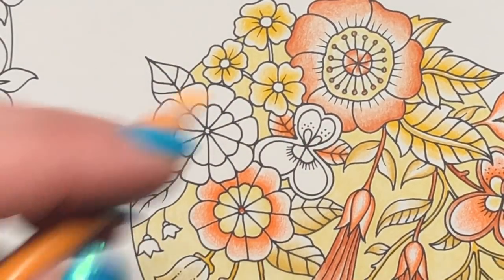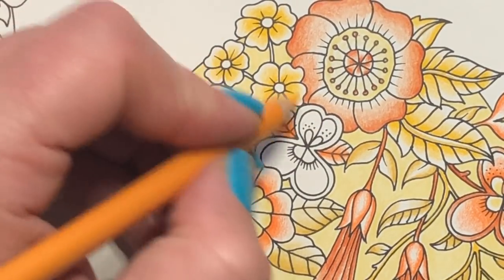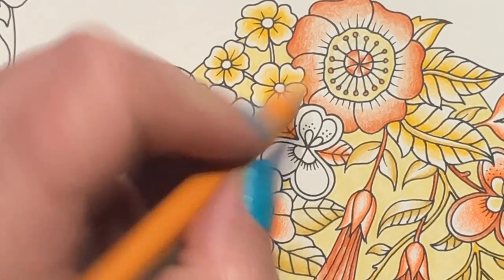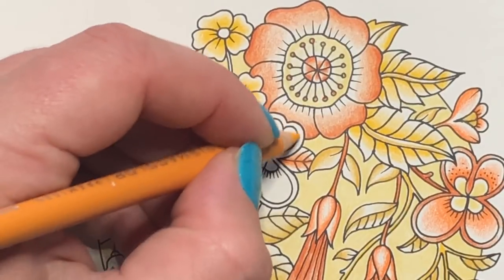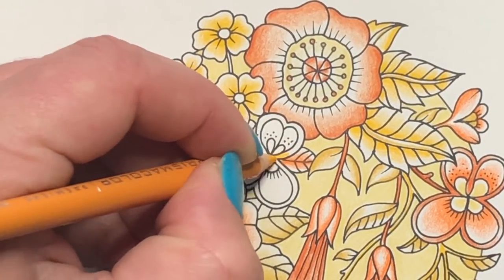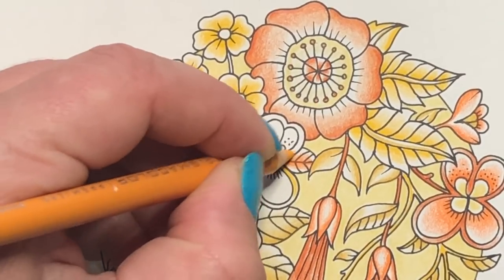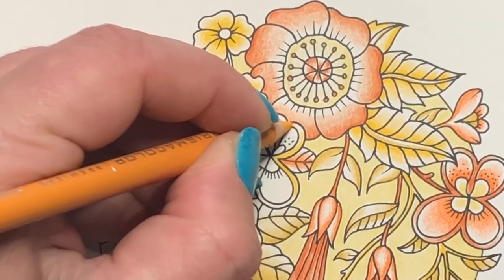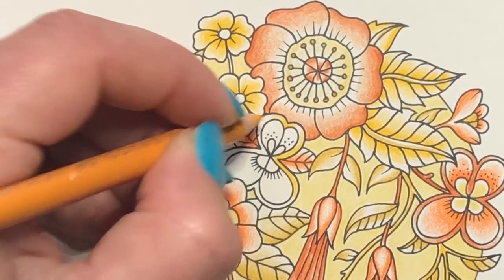Alright then, and for this outline here on this one, I am going to use the Spanish orange again because we now have a gap and it's not touching anything else that's in the Spanish orange. So I'm going to go in the same vein as I did with this one, and I'm going to have the highlight at the apex of each of the curves, so they're going to be really dark in here, and I'm just going to lighten it out as it comes round like this. This one's going to be quite tight because it's quite close together, so I'm just going to put a little V in there like so.